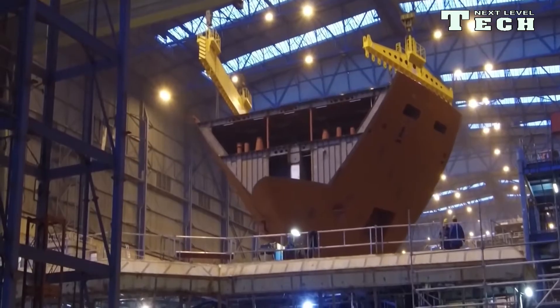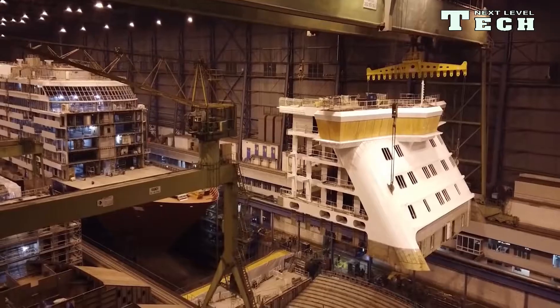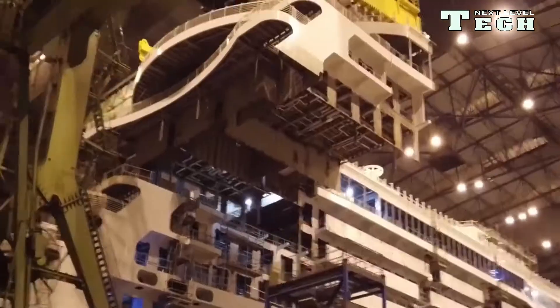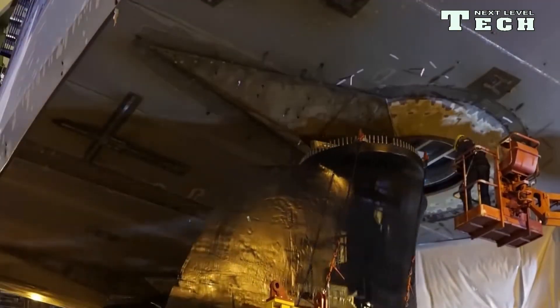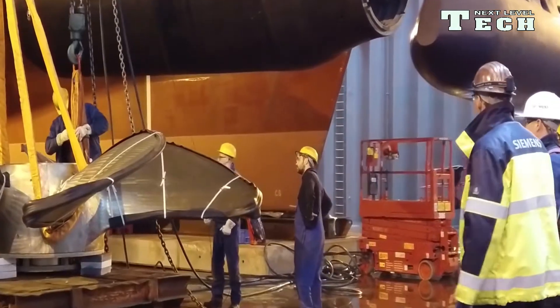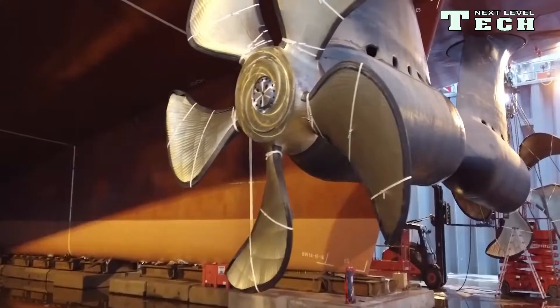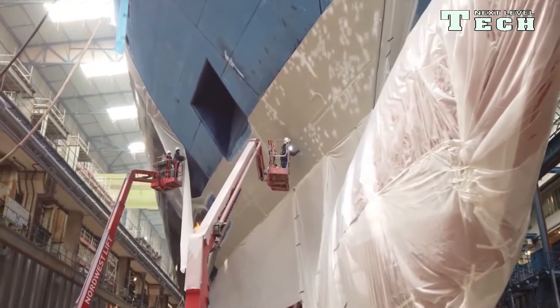Spirit of Discovery houses several specialty restaurants, a theater, and fitness and wellness facilities — features not included on the fleet's previous vessels. Additionally, Saga designed Spirit of Discovery for an all-inclusive cruising experience in which the cost of the cruise covers expenses incurred from beverages, gratuities, specialty dining, room service, internet access, and local chauffeur services. Spirit of Discovery also offers 100 passenger cabins designed for solo travelers and employs 523 crew members.